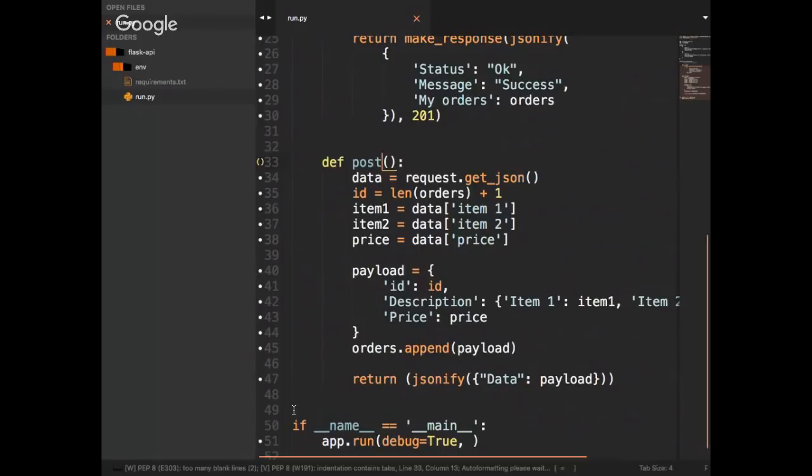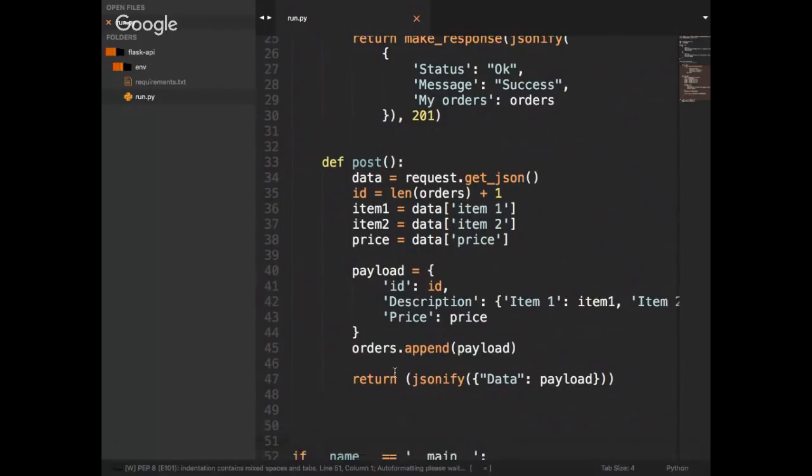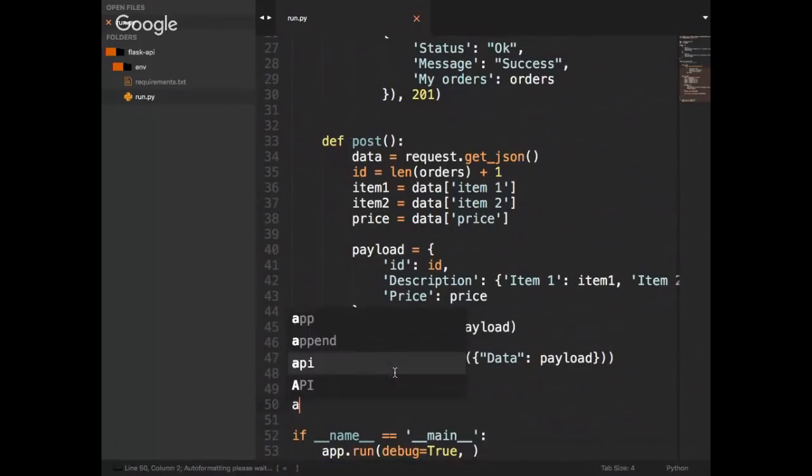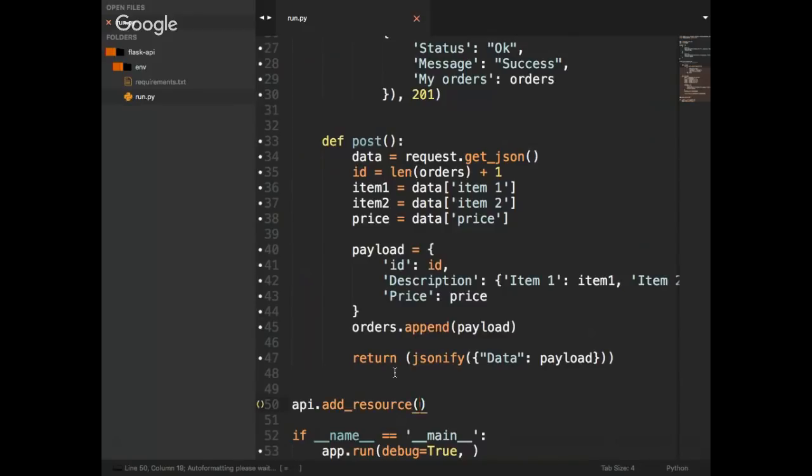Then at the end of your application, the only thing you need to do is say api.add_resource. I don't know whether that's how it's written. The first thing is to call your Orders class, then separate by comma, and then the route. We just want to call it the normal route, and now that is basically what we have.